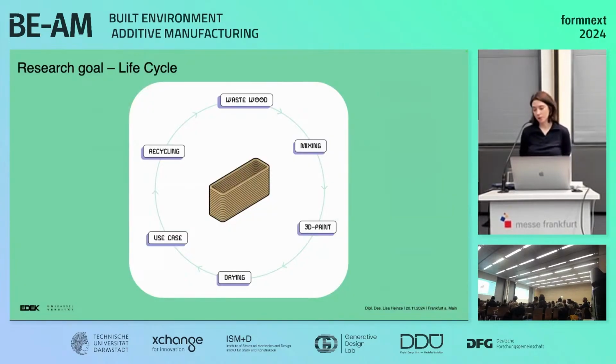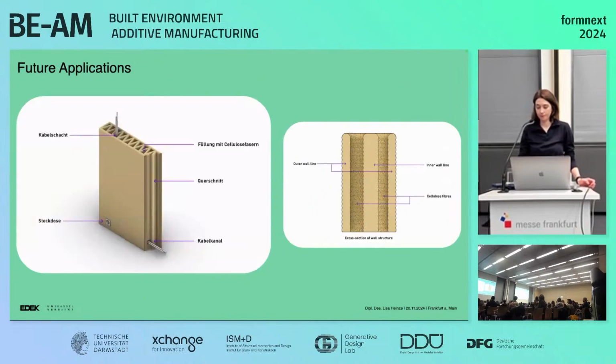The results of the project indicate a favorable outlook for the planned application of a wall construction, whereby generated waste wood is processed through a zero waste approach into a wall structure with integrated functionalities, including installation management. The objective is to establish a closed life cycle, as illustrated in the accompanying image, from material over 3D printing, use case, recycling, and back to the material itself.